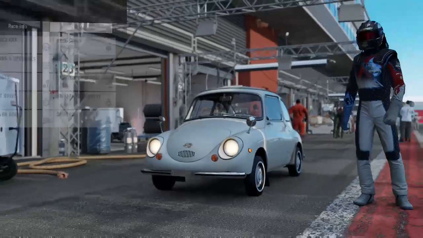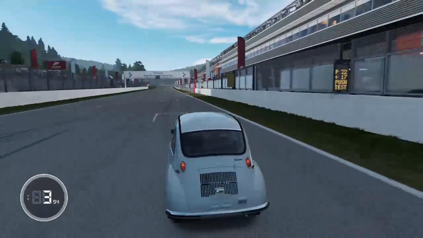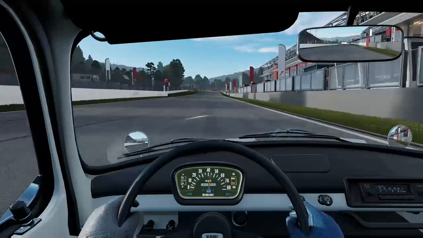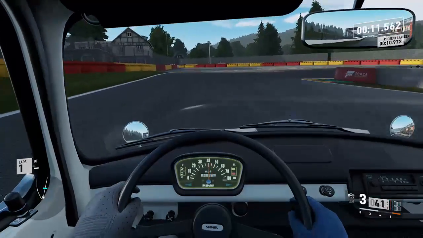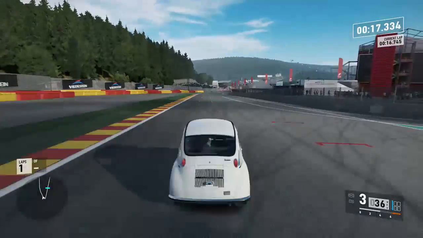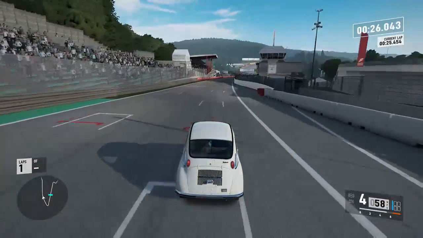The Subaru 360. Probably the other slowest vehicle in this entire content update. One of the oldest K cars from Japan. Just look at the power to weight ratio, and it's even lower than the Citroen from earlier. Only 25 horsepower. Be prepared to watch another 4 minutes of footage.